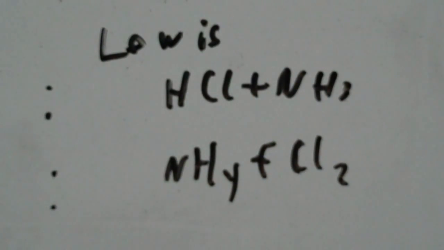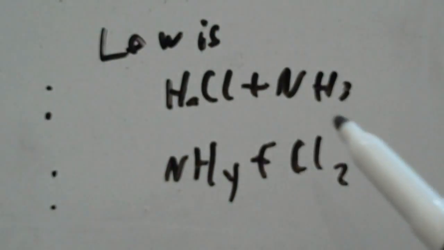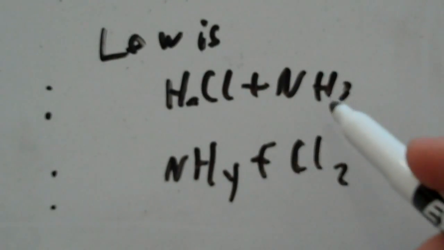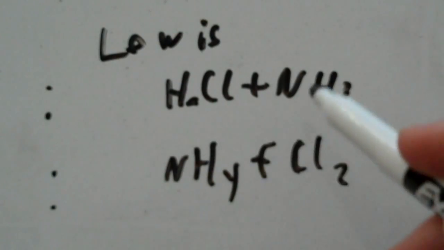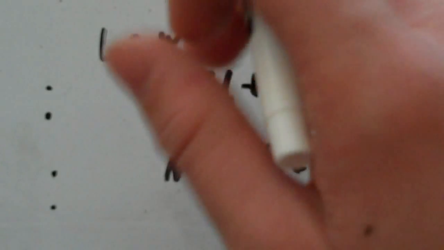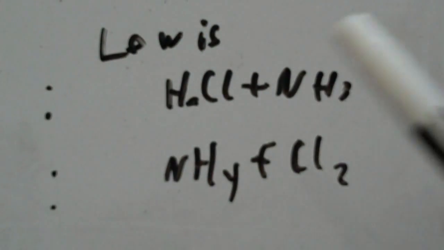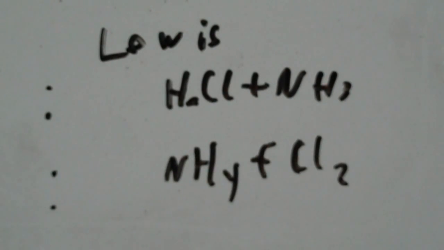And the key thing here is what actually happens is that these two split apart, and then the hydrogen ion goes over here, and the ammonia supposedly has an extra pair of electrons, so the hydrogen ion then joins with that. So the ammonia gives the electrons to the hydrogen ion. Because if you think about it, the hydrogen ion is just a proton, and it needs 2 electrons to have a full valence, or electron level. So the key thing here is that the base donates the electrons and the acid accepts them. So that's how that works.